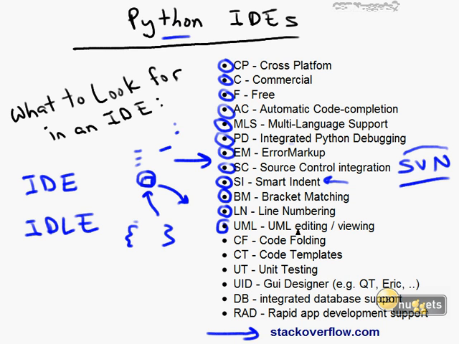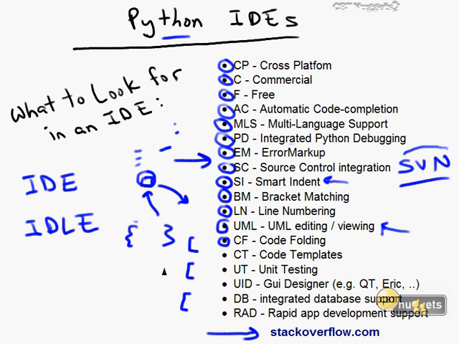UML is a markup language that we can use to design interfaces, design relational databases, design software systems. It's a modeling language, actually. Visio, for instance, the Microsoft Visio application, has built-in UML templates. Again, as you get out into the industry and start working as a software developer, you doubtless will begin using UML. Code folding means that you can expand or collapse sections of your code.